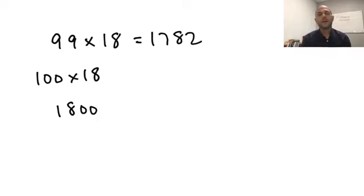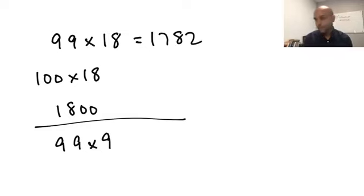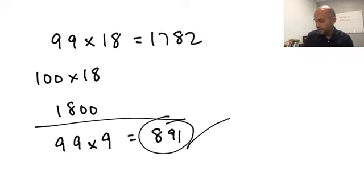It's the same idea — for 98 times 18, take another 18 away; for 97 times 18, another. If I asked 96 times 18, I'd take away four 18s, which is 72, and solve it that way. You could also think of this as 99 times 9 and then double that: 99 times 9 is 891, double it to get 1782. Maybe you like to think of it that way — it's really just subtracting a two-digit number from 1800.